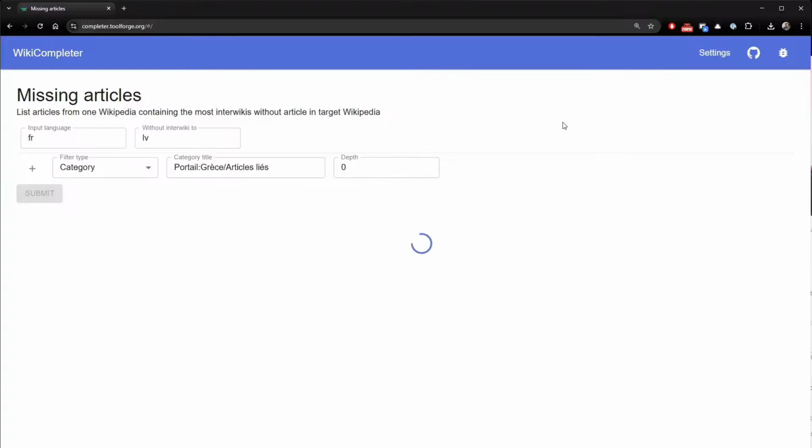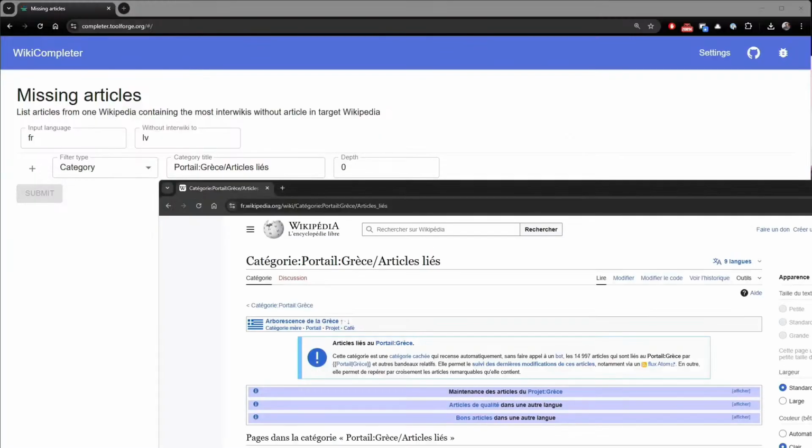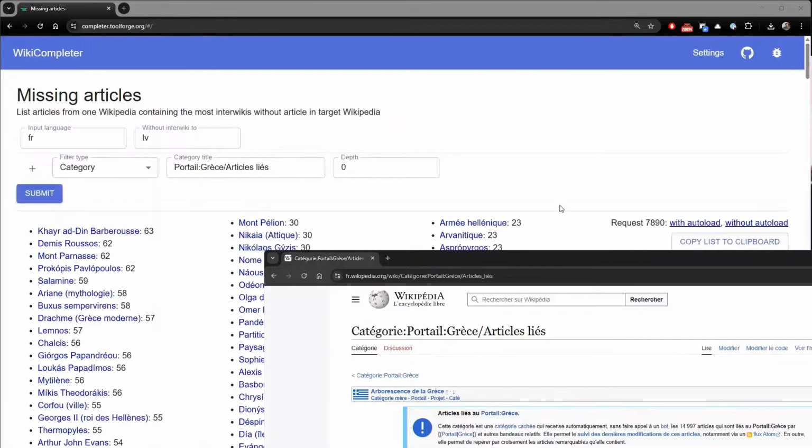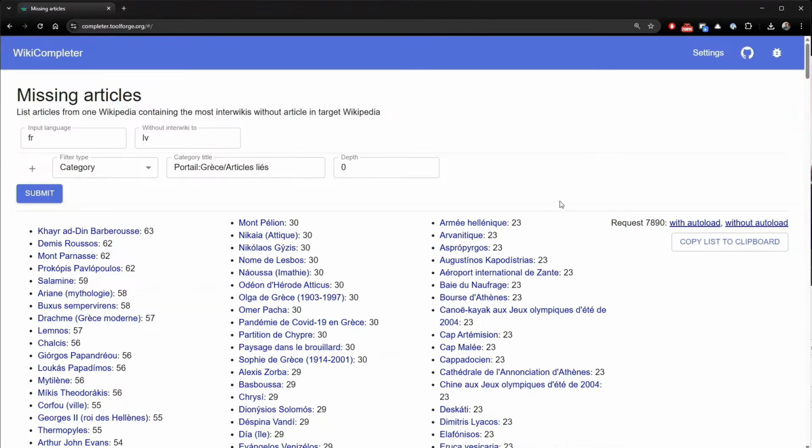It might take some time for larger categories or templates, but it should work. I also tested German Wikipedia, which has a category for females with about 200,000 articles, and I had to wait for a while, but eventually it worked.